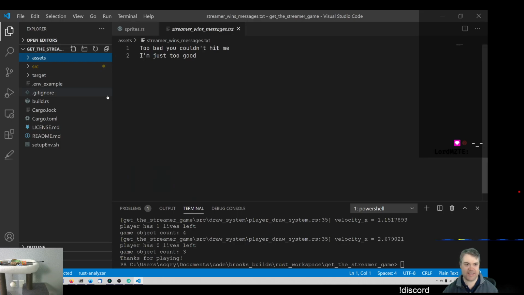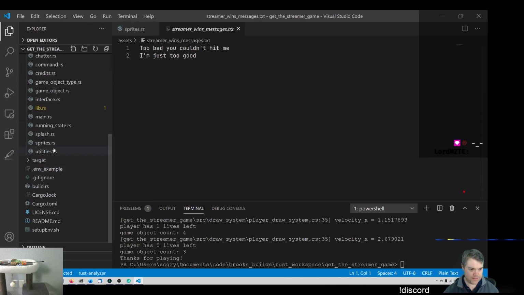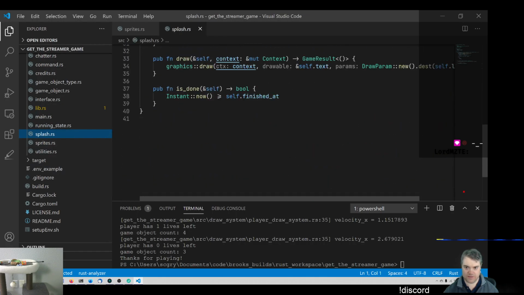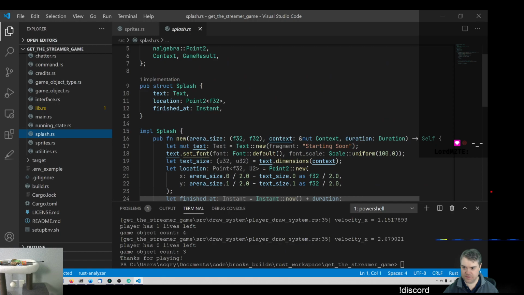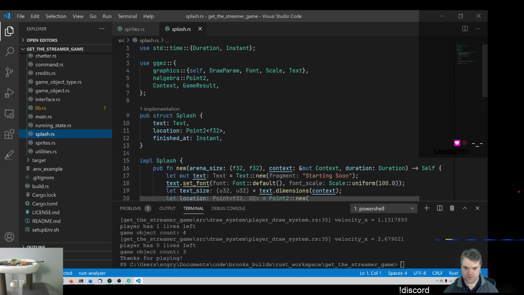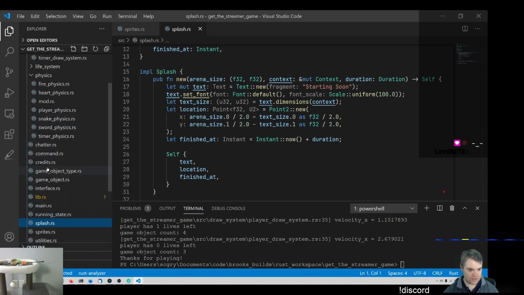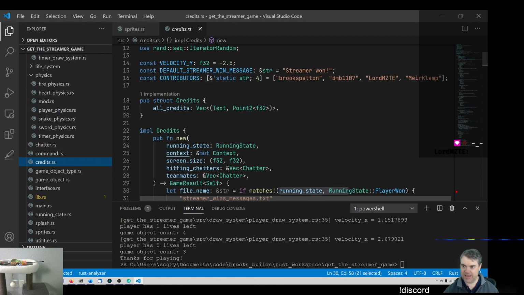Did we hard code it? Is that the reason why I can't find it in here? In a splash screen. Oh, no, it's not splash screen. Credits. It's credits. Yeah, okay, here it is. Because I hard coded it in.